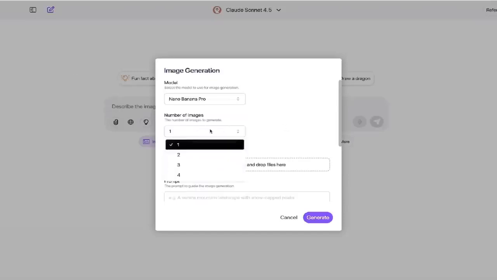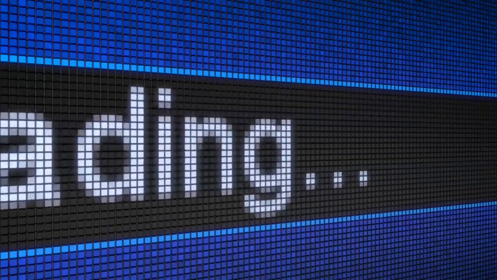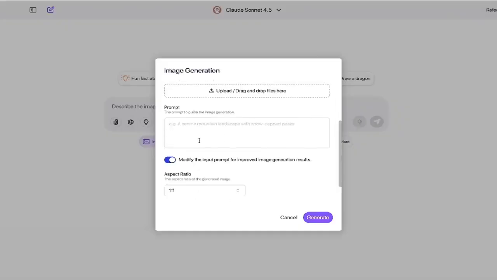Once you do that, we get some options. You can create 1, 2, 3, or 4 images at a time. I like to do 4 at a time because it gives me 4 kicks at the can. You can upload your own image, which I'll show you in a second, and you can just do a quick prompt.